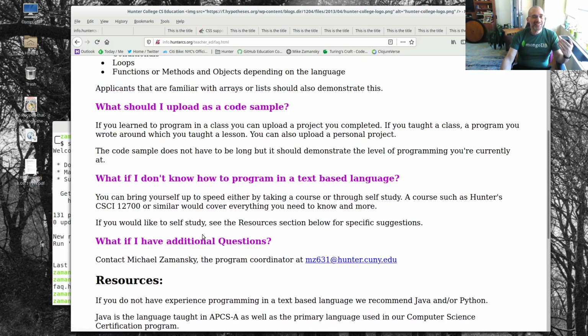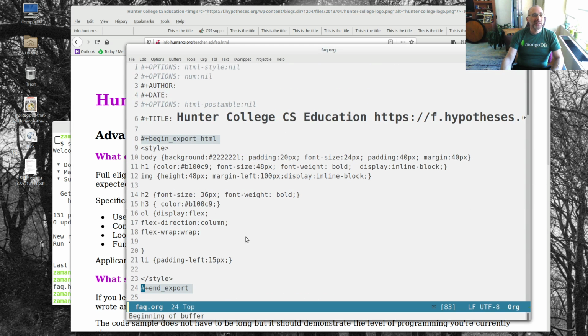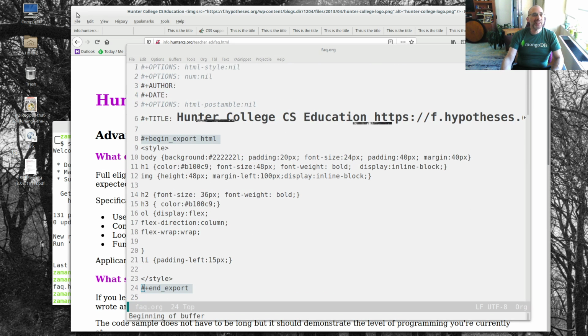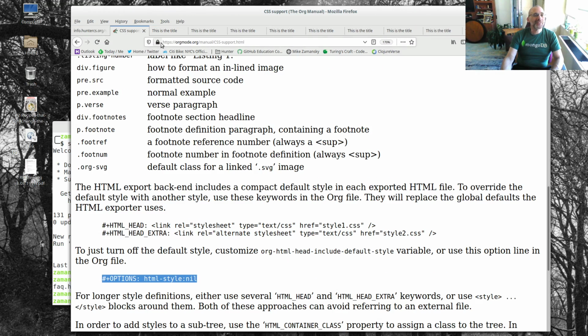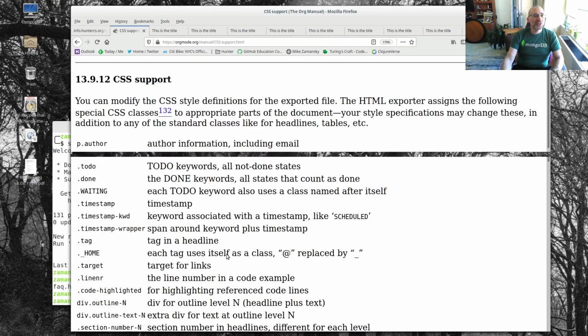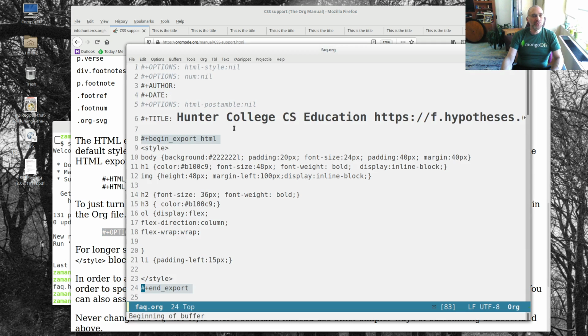But the fact is that it's just an org file, and because I can put in my style stuff here, and of course if I want to, now, let me just kill all these, I can also put extra style sheets in here, and that's pretty much it. Now I could just do this using Tramp.